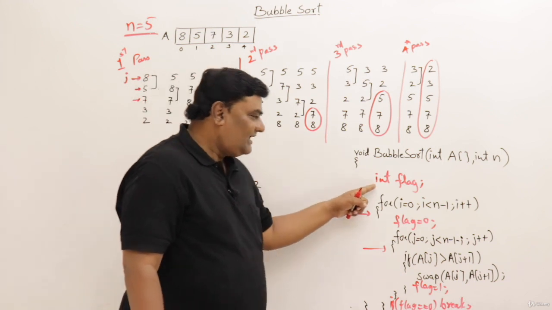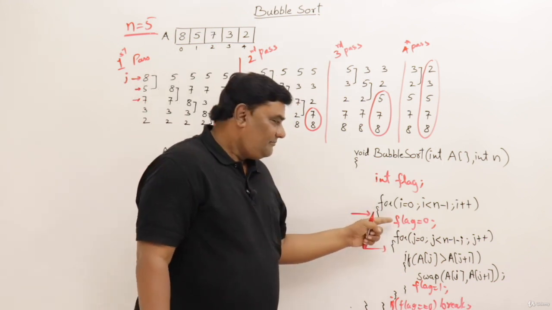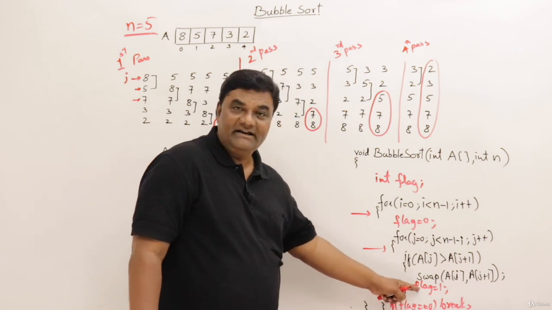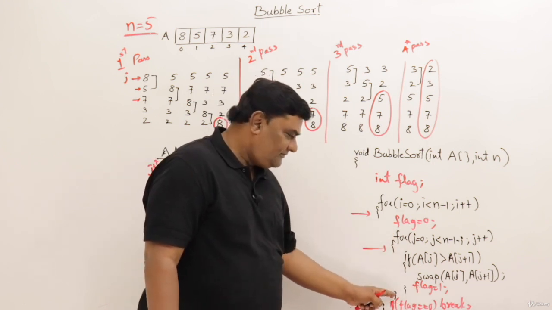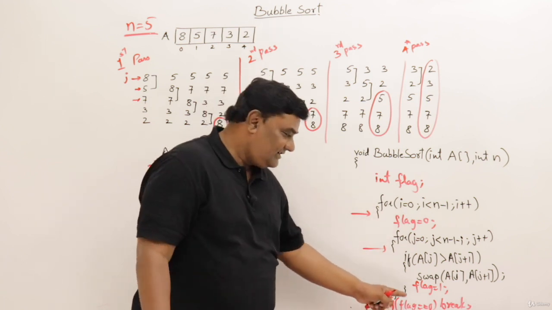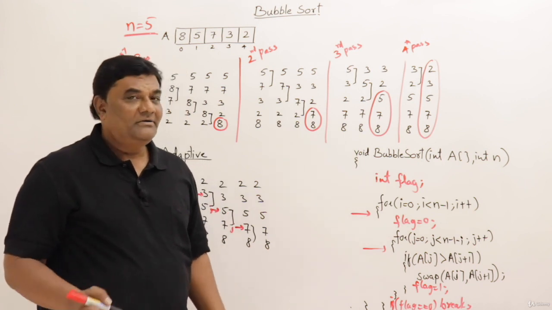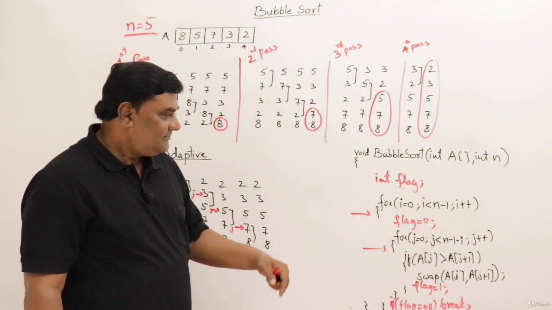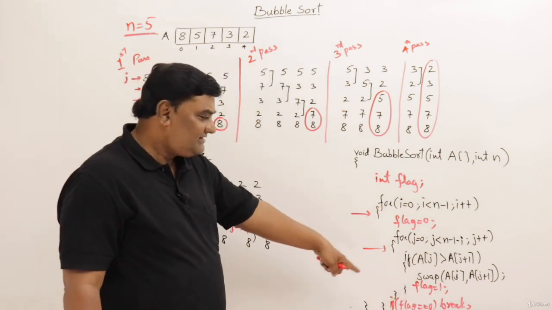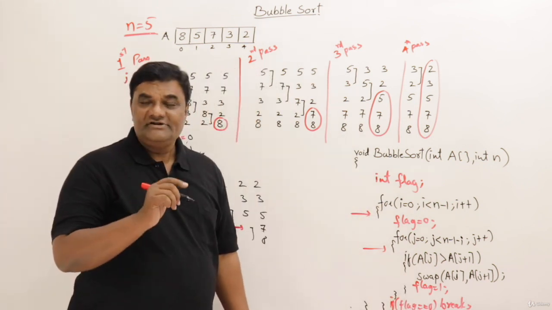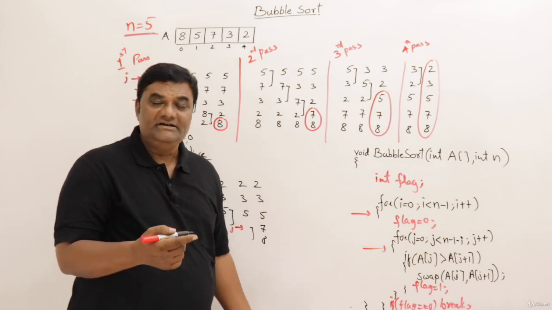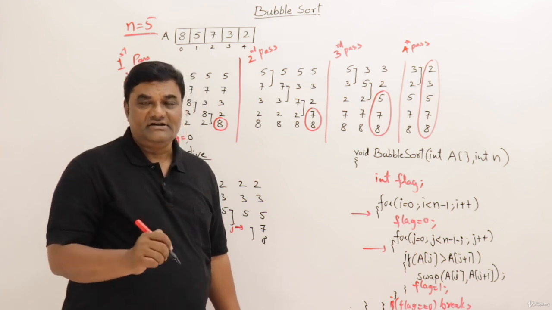So I can use one flag variable and make the flag as 0 before every pass, and inside this for loop, if swapping is done, then I will make flag as 1. Outside this inner for loop, once the pass has finished, check if a flag is still 0 when swapping was not done, and break. Break means it will come out of this outer loop also and function stops, or else you can say simply return. So by introducing a flag, we can identify whether there was any swapping in a pass or not. If no swapping means list is already sorted.